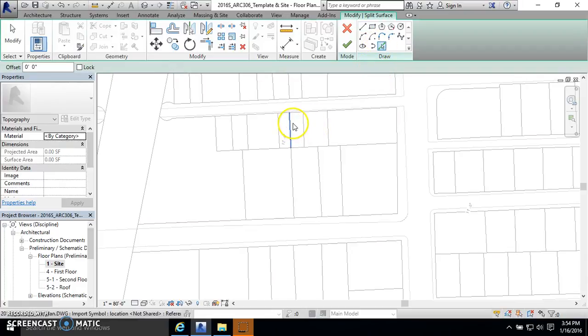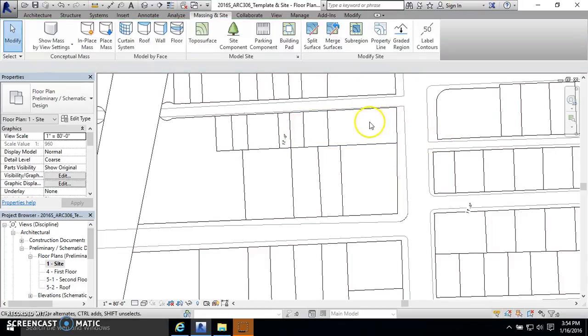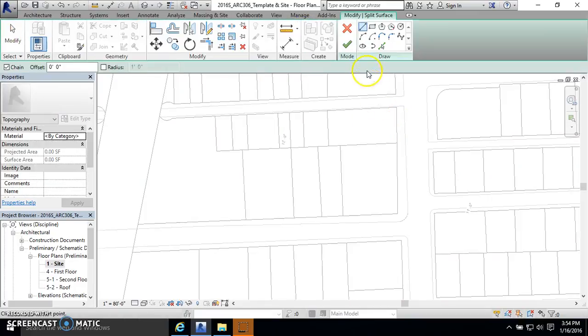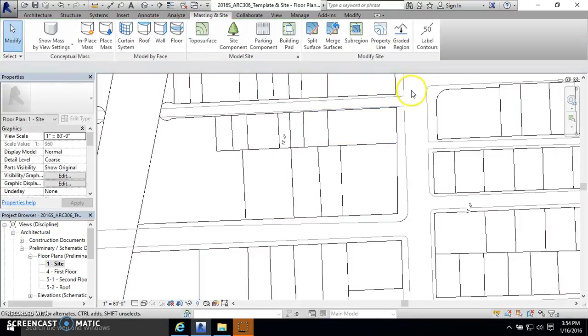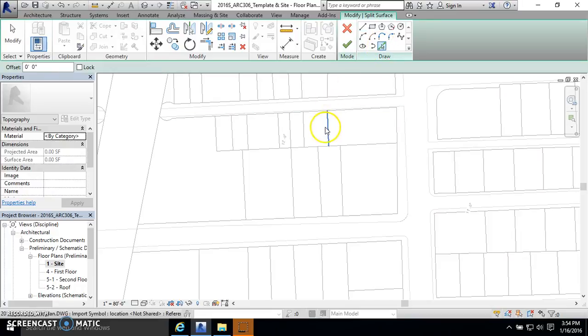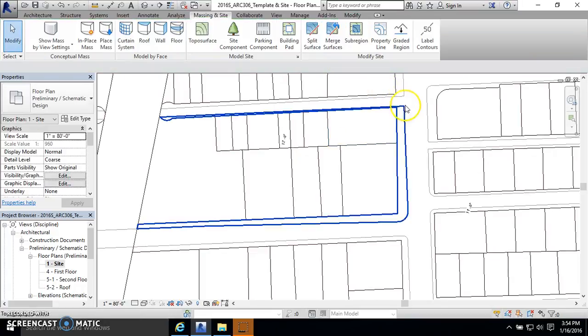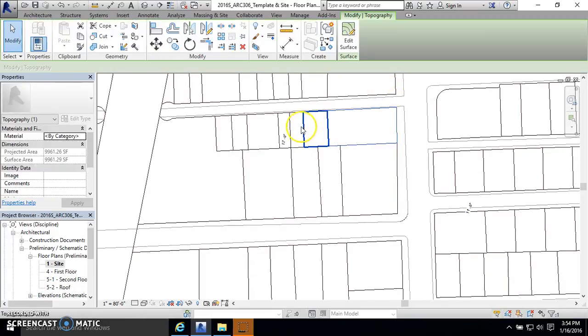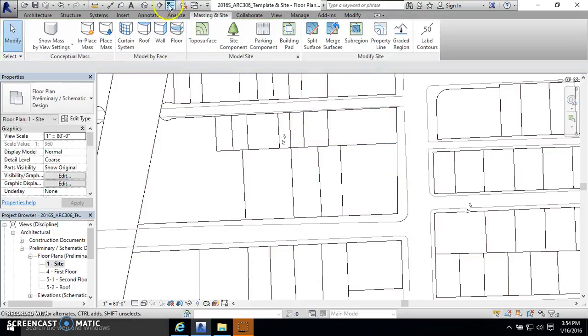A lot of people freak out when they think of a 3D site in Revit. And it's not bad to create. It's actually more tedious because you've got to do everything over, the same command 20 times to get it to go. So it's not too bad. So that's everything split now.